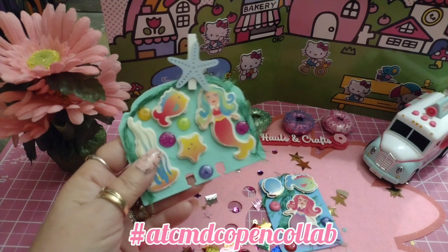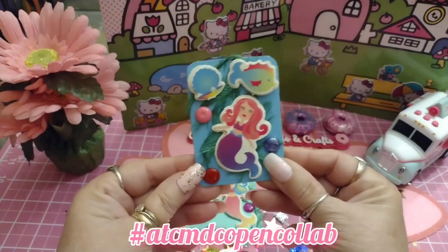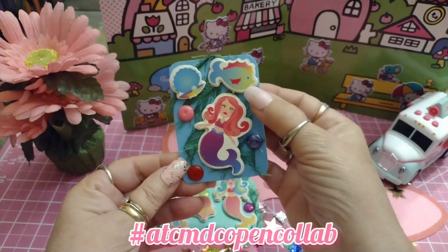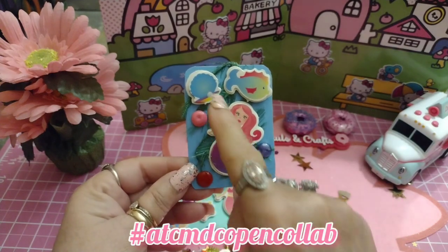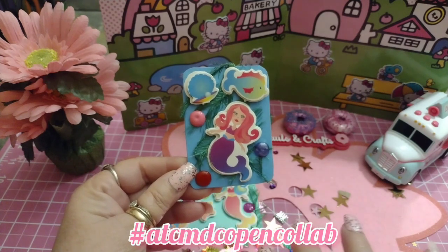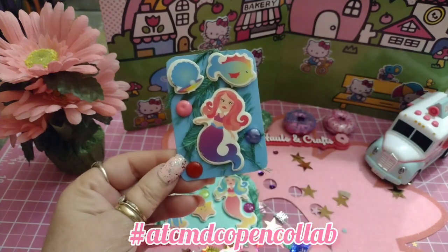If I get the notion to make something, I want to have it here at the house. Anyway, that is my memory decks card. Here is my little ATC card with a little mermaid and a big fish up there — he kind of looks like a blowfish. I put the shell up top, probably should have put it down lower, but it makes it different. I put the eyelash trim behind it.